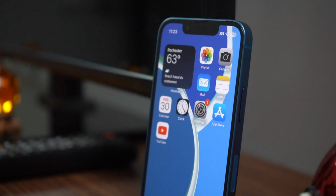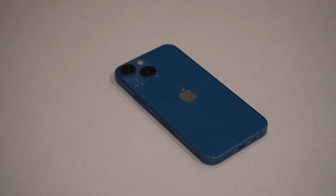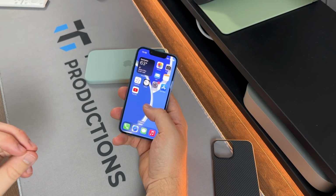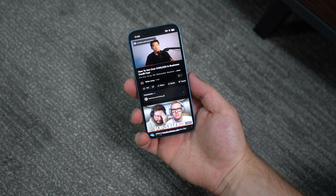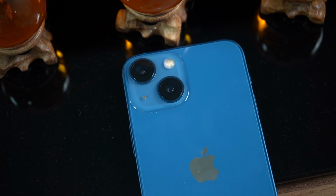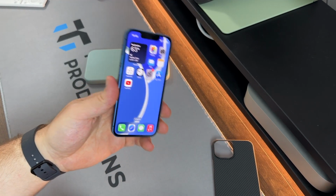And I really hope, one can dream, that the iPhone mini lineup continues sometime in the future, whether that be through the SE lineup or whether Apple brings it back some way, shape, or form. Please bring back the mini iPhone. I know it didn't sell well, but according to a lot of news outlets, the 14 Plus isn't selling well either, so I don't think we need a Plus variant of the regular iPhone model. But I don't know. I really want a mini lineup to continue in some way, shape, or form with the iPhone.